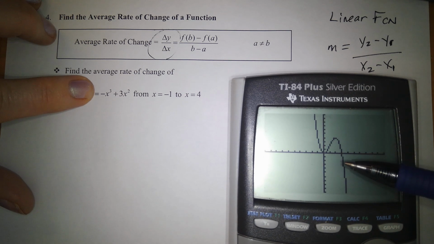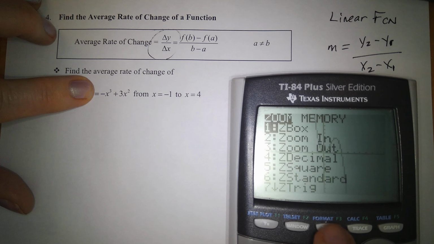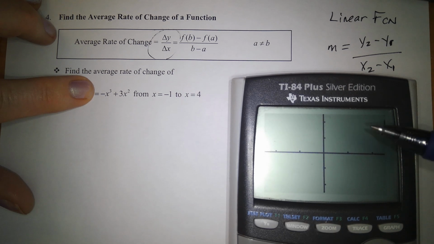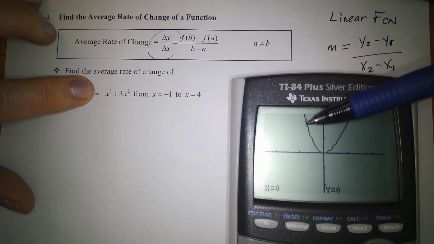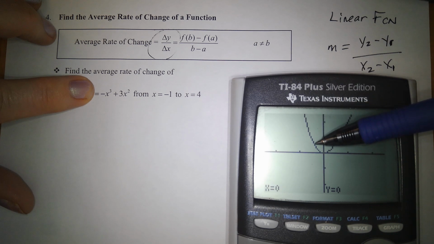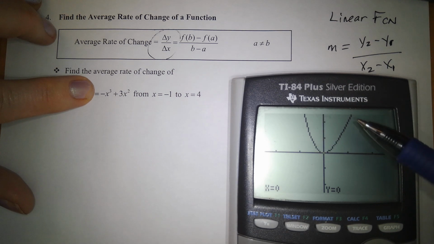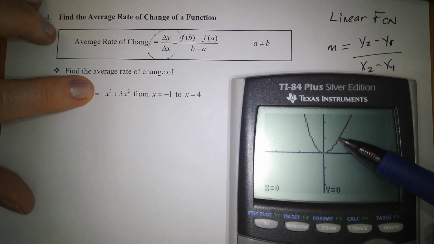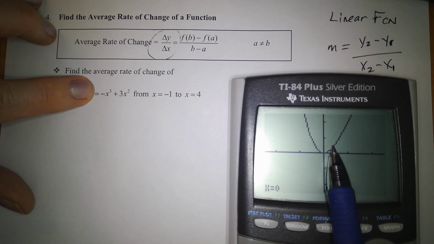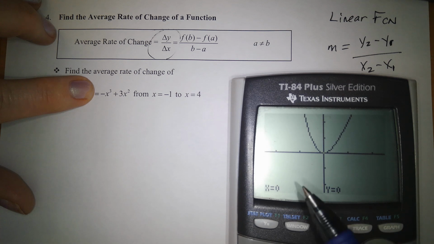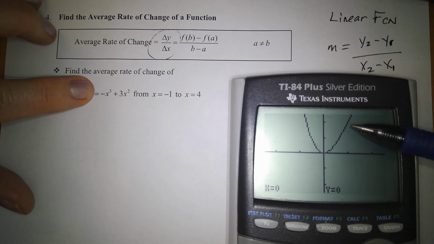Now the rate of change, we can't really find the slope of this whole graph because the slope would be different at any particular point. If I zoom in just a little bit, if we look at just the middle area here, you're going to notice that the slope, for example, if I drew a line between this point and this point, the slope in between those 2 points would be negative. If I found the slope between this point and this point, my slope would be positive. If I found the slope in between this point and this point, my slope would be horizontal, which would mean it has a slope of 0. So we don't call it slope when the graph is actually making these turns and it is not linear.